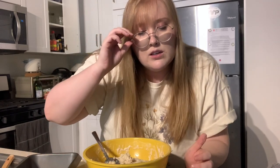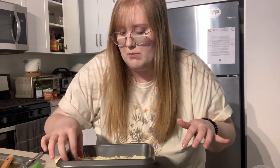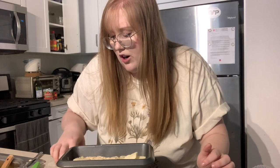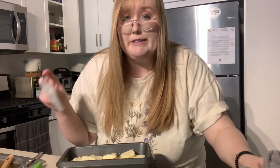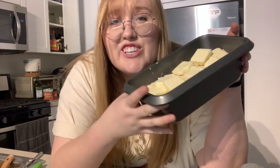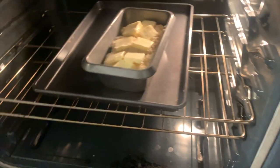It says to spoon the batter into a prepared loaf pan — not sure what 'prepared' means. Now that it's in the loaf pan, it tells us to put six tablespoons of butter, sliced into eight slices, on top. I went ahead and sliced our butter. It did tell us this should be cold butter, and ours just came from the store so it's mostly cold but a little melty — not rock hard, but it should be fine. This feels like a lot of butter, but I guess bread with butter is usually better. Here is our loaf — I'm so excited!